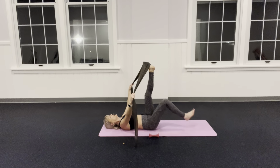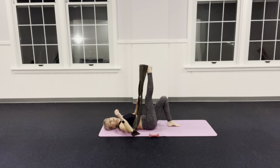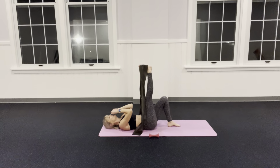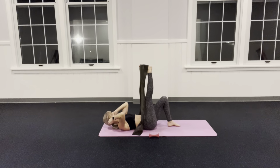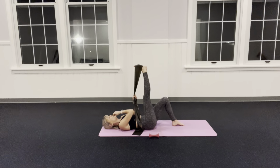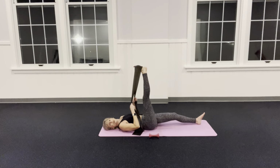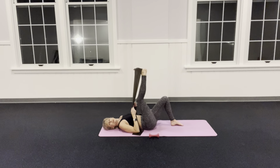Arms up, other foot in, and take that foot out. So now I have my left foot in that band, one end with each hand, elbows pulling down. You can have the right knee bent. You can have the right leg straight, okay? All right, so I'm gonna bend that knee, inhale.